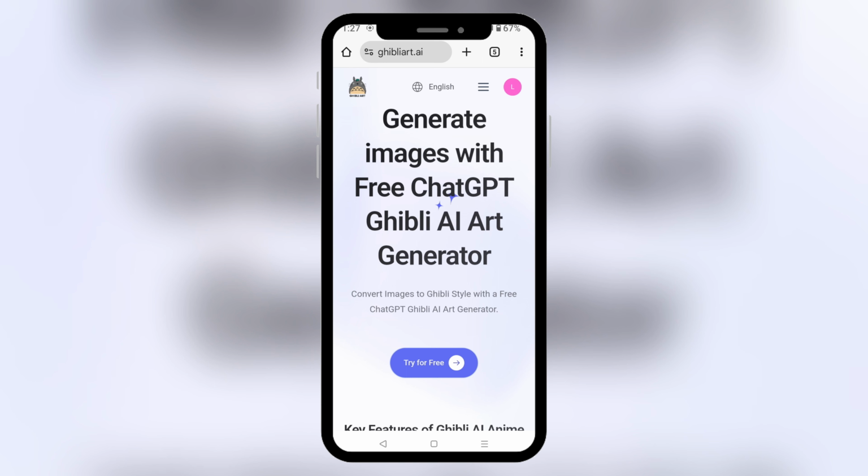It's super straightforward, just like signing into any other app you've logged into. Now, when you are ready, let's focus on example prompts. These are like a creative spark to light up your imaginative masterpiece. For that, let me show the example prompts. Now tap on this Try for free.